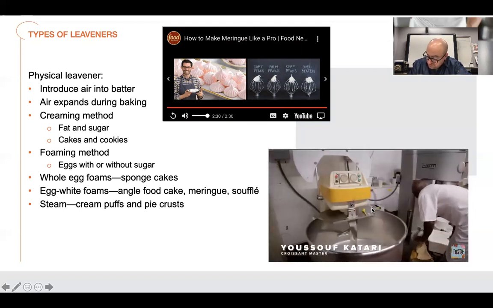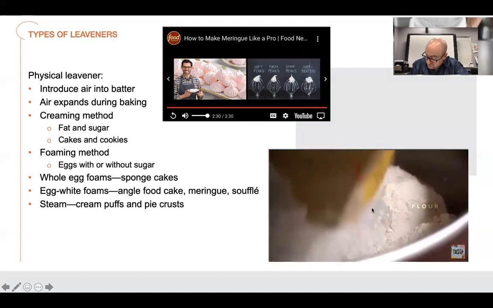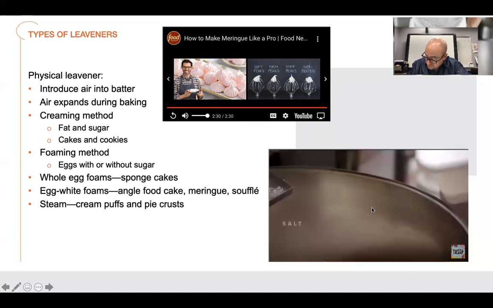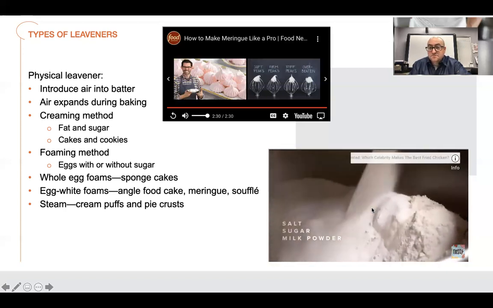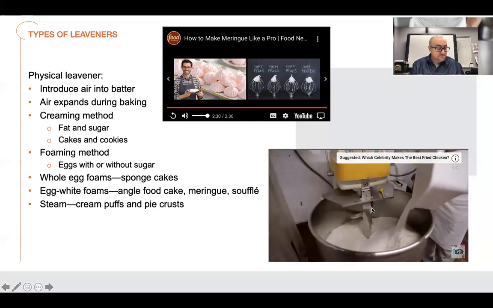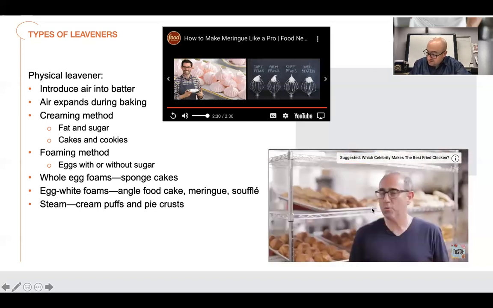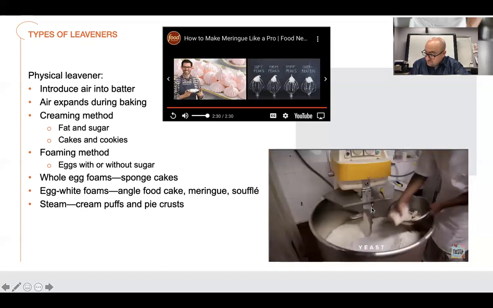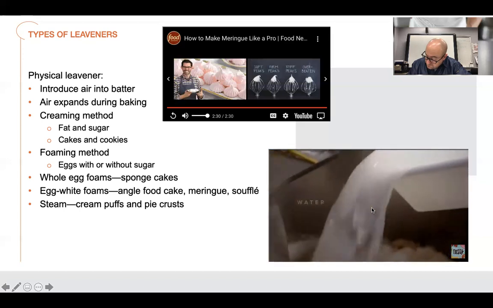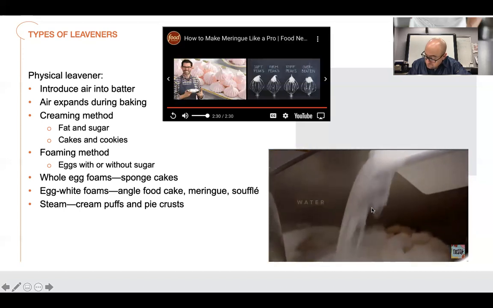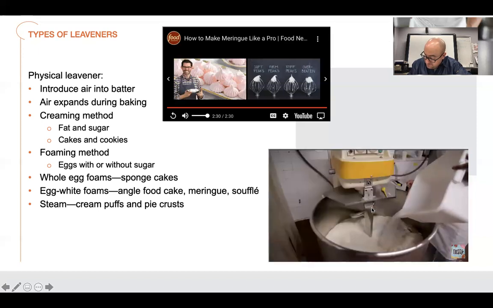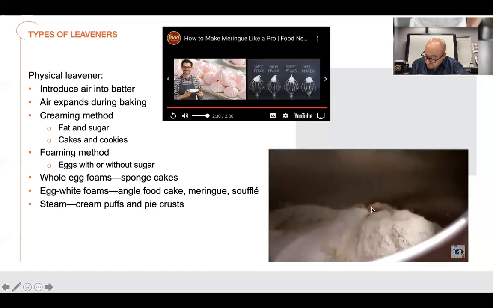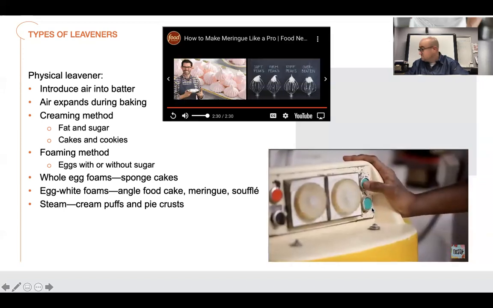Here in our giant mixer, we're going to add flour, milk, salt, sugar, milk powder. He adds milk powder because it's dehydrated, so it acts more as a solid. When we first met Youssef, we tasted this croissant. So when you look at it and you taste it, you don't change his recipe. Yeast, water. Ice water is very important, especially during the summer. It brings the mix temperature down. So you don't want too hot of a dough, because the dough is going to proof, but more importantly, your butter is going to start to break down.